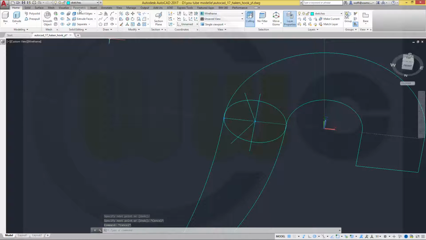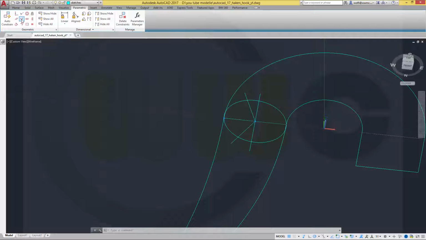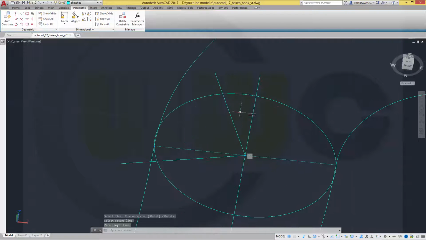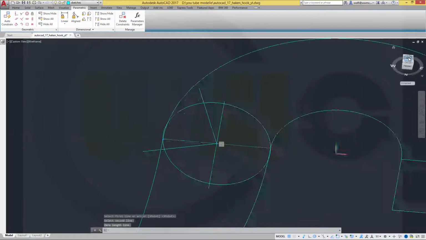Then a constraint. This should be perpendicular, and there should be an angle right here, and this should be from this line to that line. Really, so go for top.